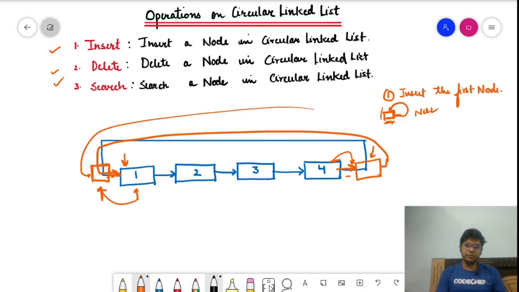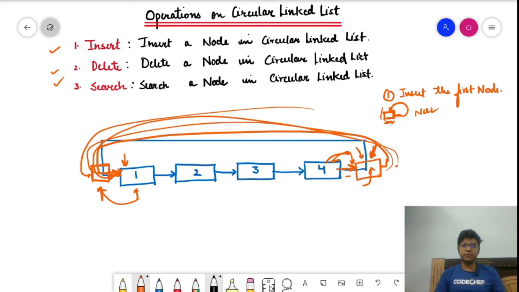So we need to delete this node, right, if it is present at the end. So what we will do, we will mark the next to next pointer as this one, right? So this next should point to this next to next pointer that will belong to here, and then we can simply delete this particular node, right? So that's the way we need to think, right? So generally we are following this trend from the starting of singly linked list.